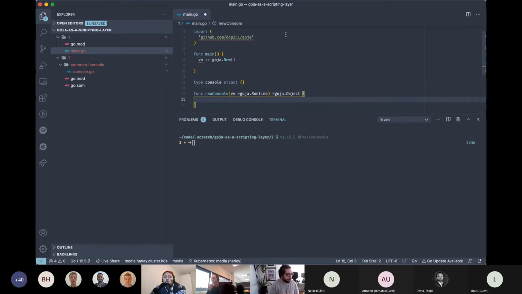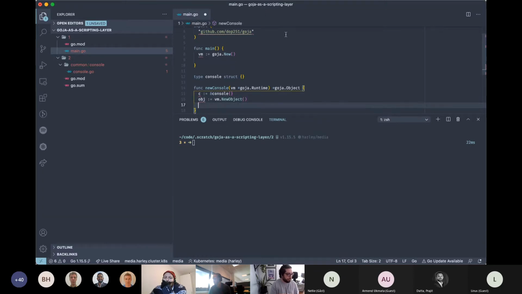And we also created a factory or a new function for creating instances of that struct. And when we create a new console struct, we'll also tell Goja that this is a new object, or we'll add a new JavaScript object to it.